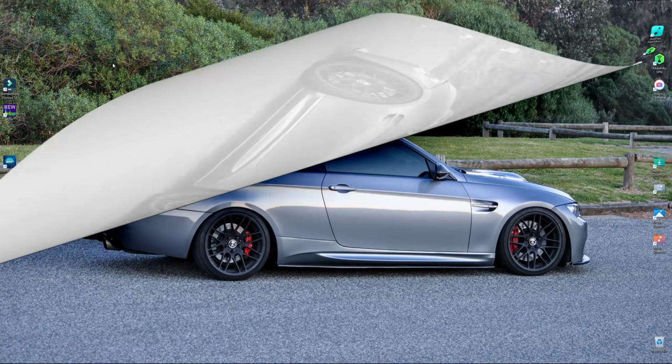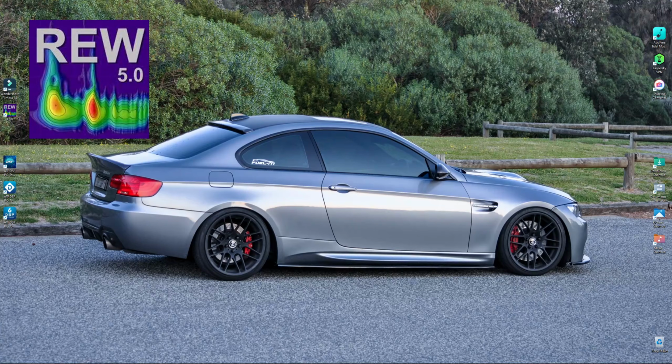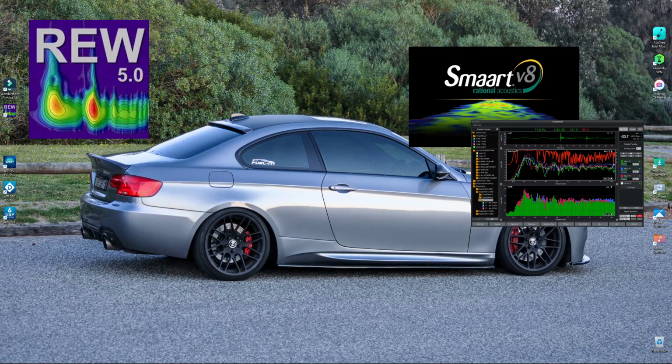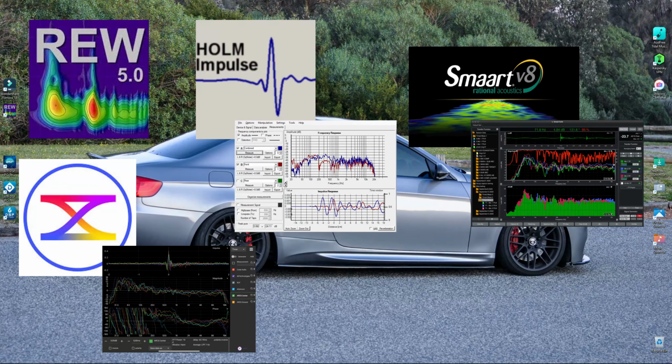It really depends on the equipment that you have available to you, and your budget, and what works for you. So another aspect that I really haven't touched on is the type of software that you can use. There are many different types of software that people use for car audio tuning. Now, I use Room EQ Wizard because it's free, and it's a very well-known piece of software that a lot of people around the world use for car audio tuning. But there are other programs like Smart V8 or Smart V9, I think it is now, Homey Impulse, Open Sound Meter, a whole bunch of other types of software.